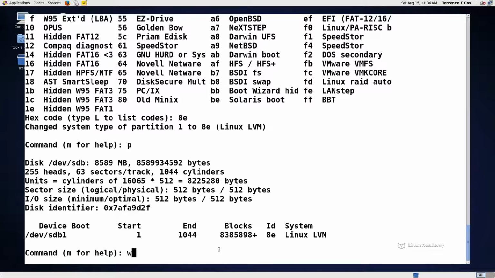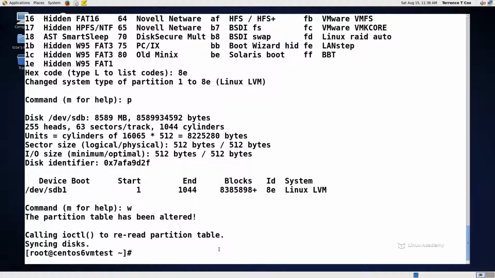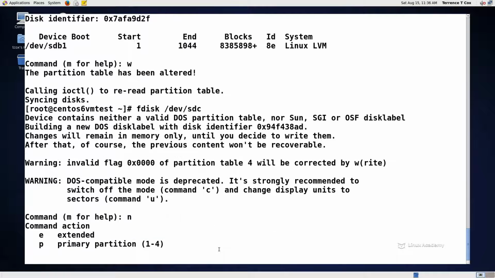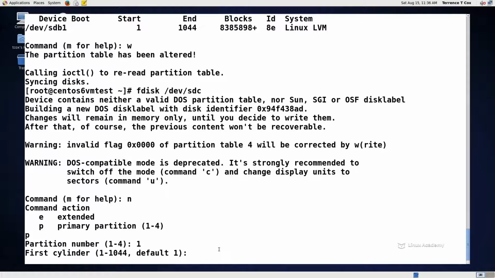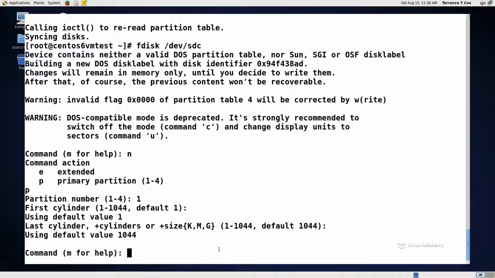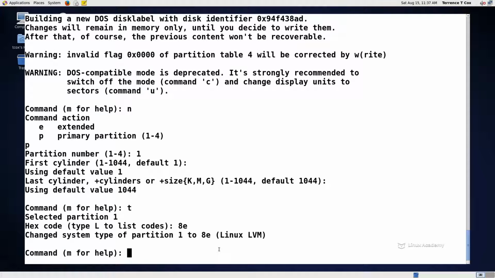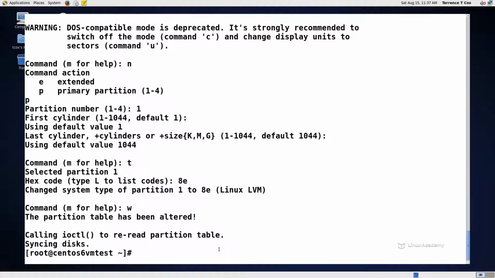Then we're going to write that to the partition table, and then we're going to repeat that for each of the other ones. So for SDC, we're going to do new primary 1, enter for the size, the type is 8E, and then we'll write it out.